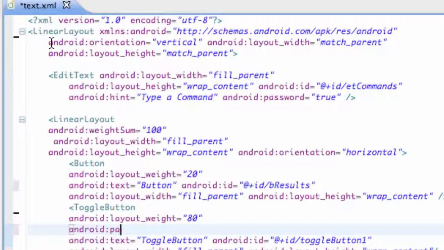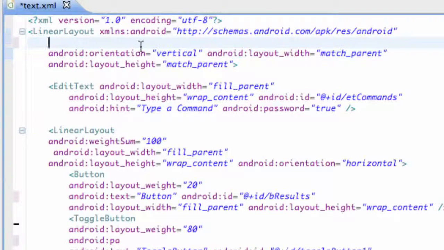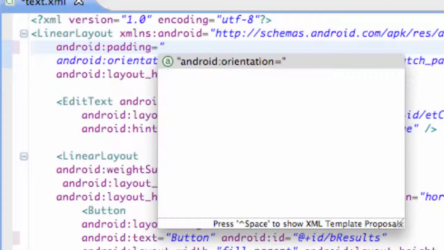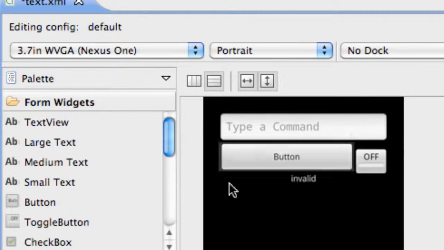Basically what I want you guys to do is go up to your first linear layout. This is the one that will fill the whole screen and defines everything else within it. Just add a line of code within the opening bracket. Pretty simple. We're going to say Android padding, and we're going to put like 10 dp. Well, let's do 25 dp, just so we get a desired result. There you go. There's 25 density pixels of padding throughout this whole linear layout that defines basically the edge of this XML layout.